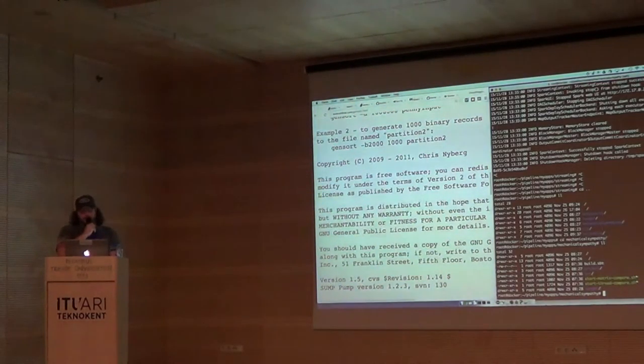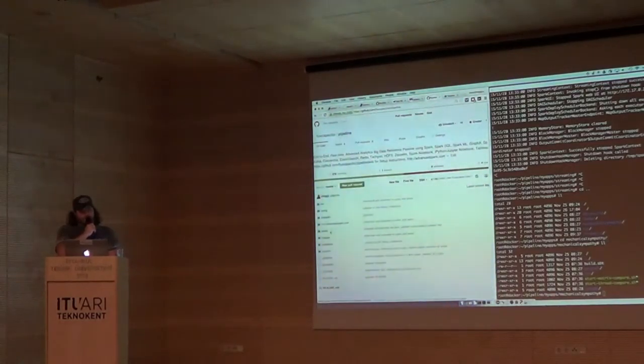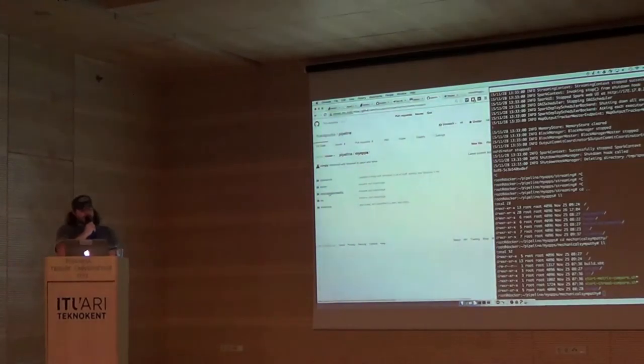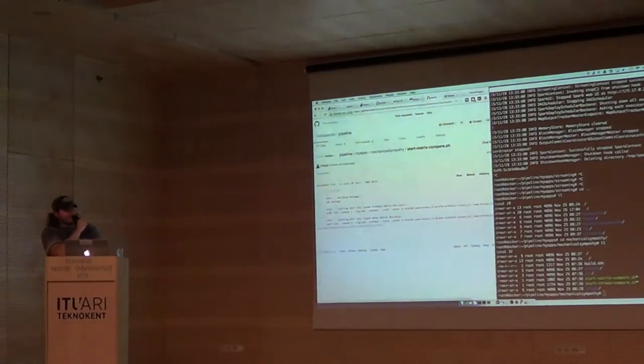And then, within the pipeline code itself on GitHub, there's a subdirectory called my apps, my applications. Anything I've been talking about, those perf statements, are all within mechanical sympathy. And these are the scripts. So here's that perf statement. It's a little bit longer than the one I showed on the screen.